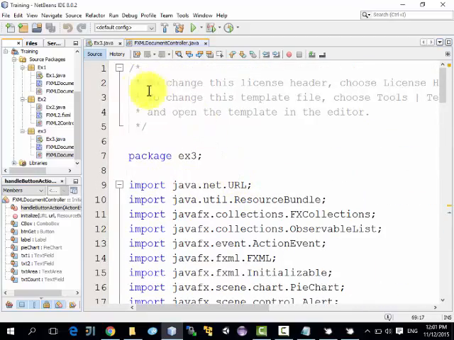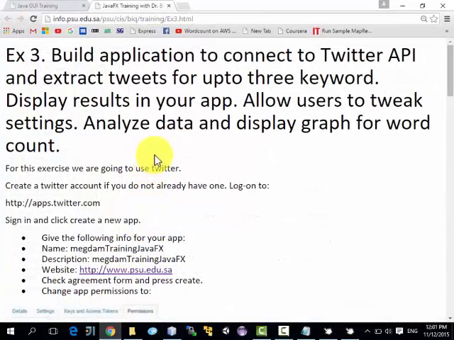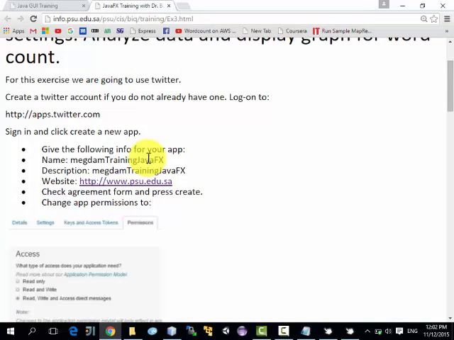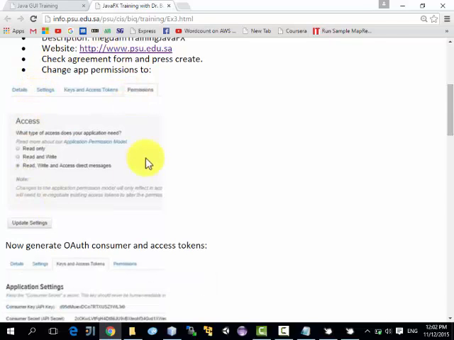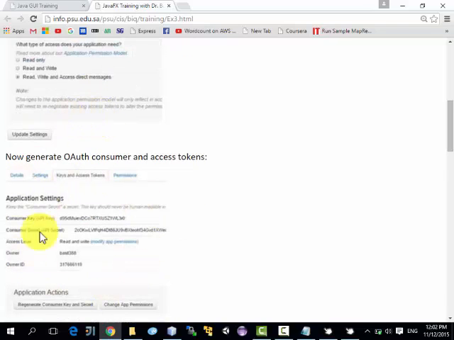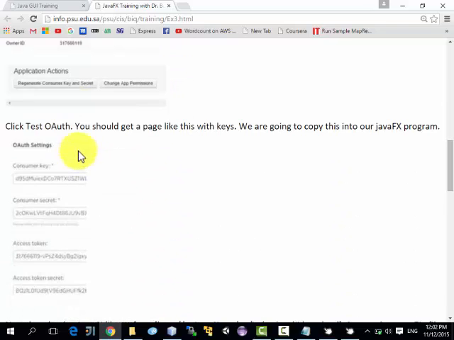Now, how do you connect to Twitter? I'll put the information over here, with step-by-step guidelines. What you need to do is register with Twitter. If you do not already have an account, you can create one. Then you go to this website, apps.twitter.com, and log in as a developer. There you click on a button which says create an app. Follow these instructions and set up the account settings just like this.